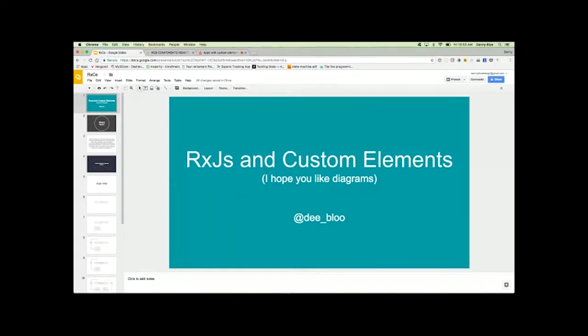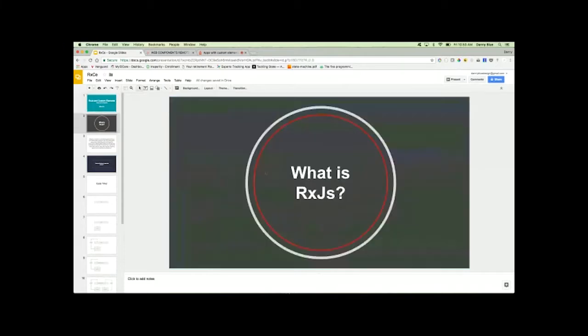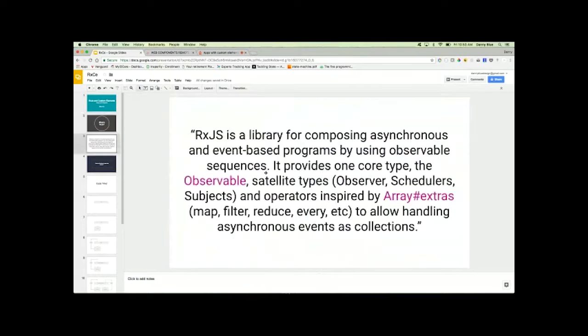All right. So first off, let's talk about what is RxJS. This is the wonderfully riveting definition given from their website. RxJS is a library for composing asynchronous and event-based programs by using observable sequences.